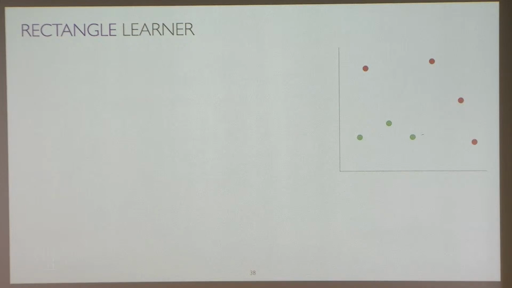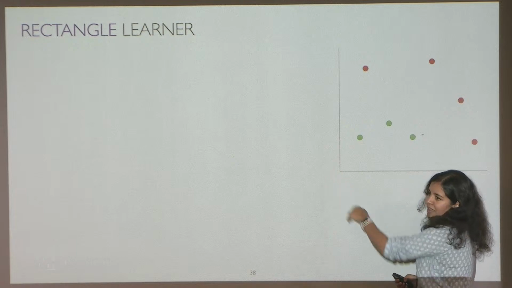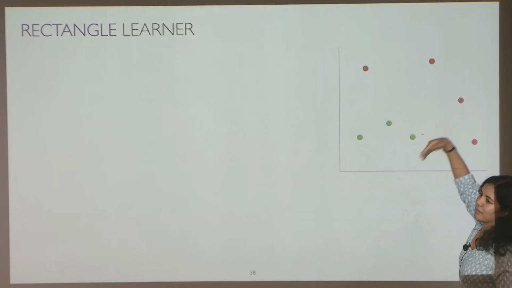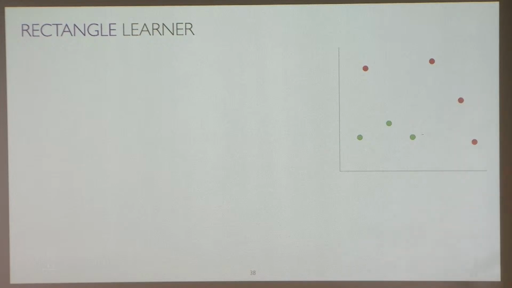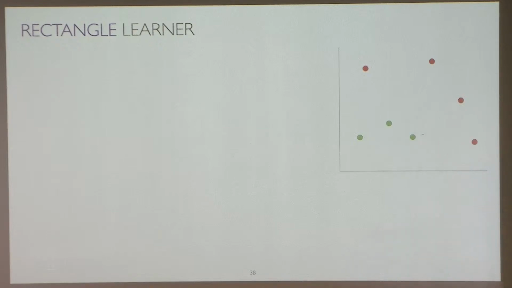Okay, so I'm calling it the rectangle learner. But what is an axis-aligned rectangle? I'll take a very simple setting. One of the endpoints is always at the origin. What I'm trying to find is the bounding box that decides whether a point is negative or positive. Anything inside that box is positive, and everything outside is negative. Let's just say that this is two-dimensional. So all I need to find is one point that defines my function class, which has two variables. So this is a VC dimension 2 class.